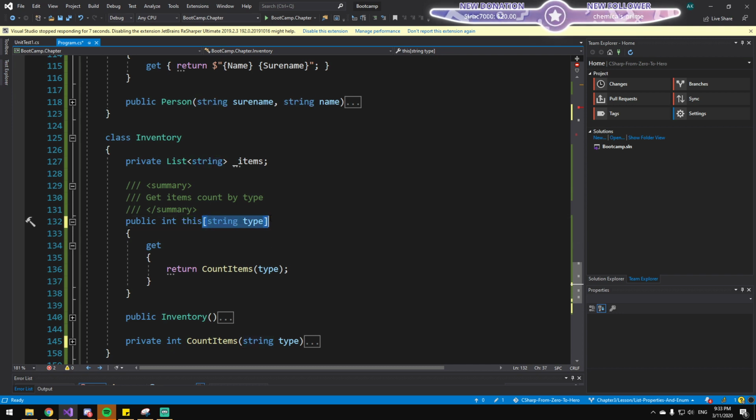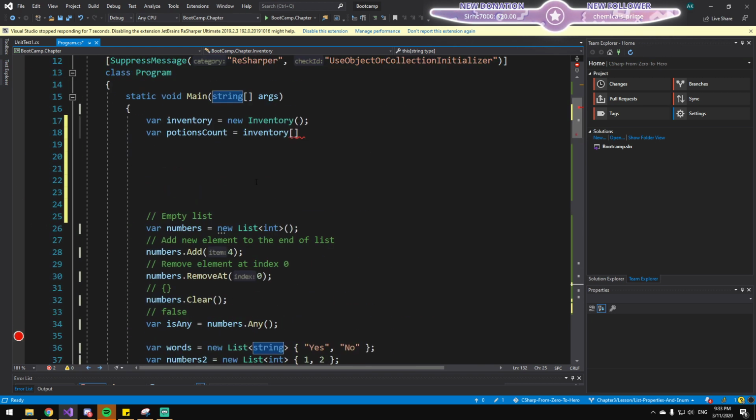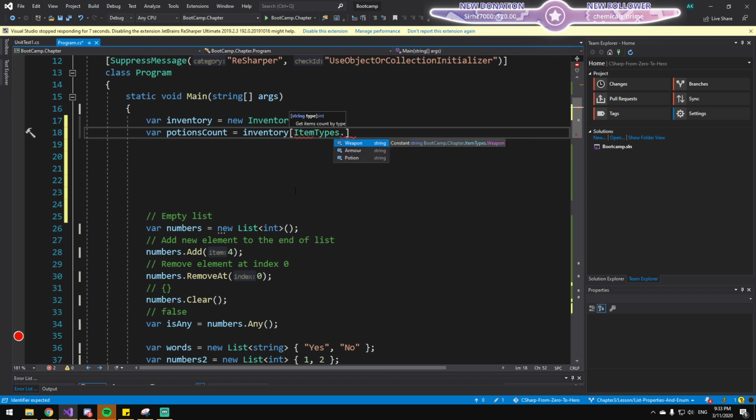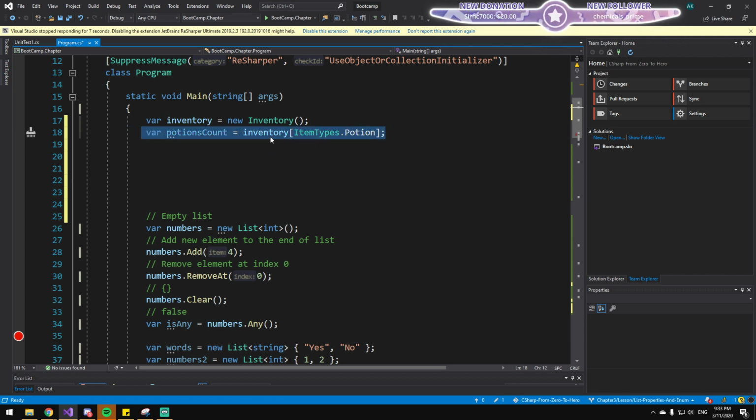So you see those square brackets where you pass a string type. Here I have those square brackets where it asks me to pass a string type. So I say item types, weapon, for example, potion. And it will literally just go through and return potions count.